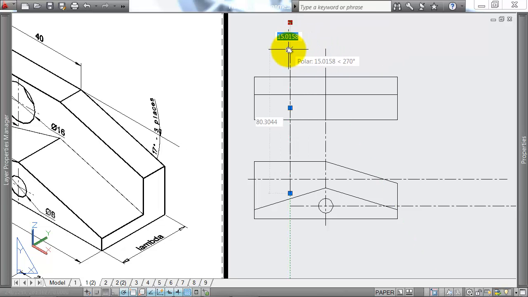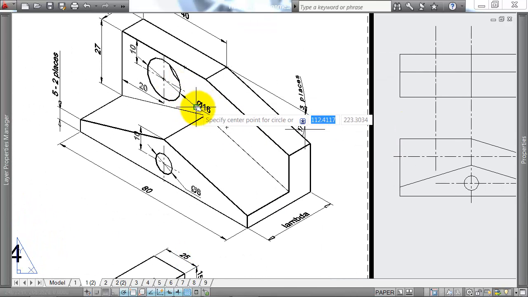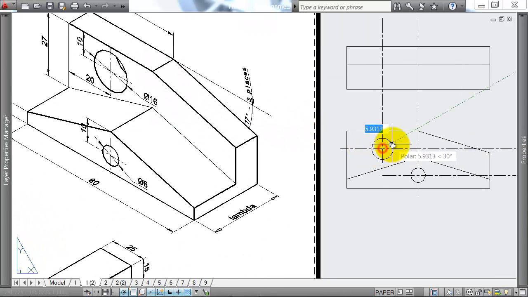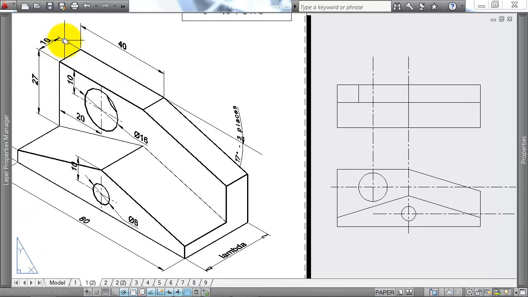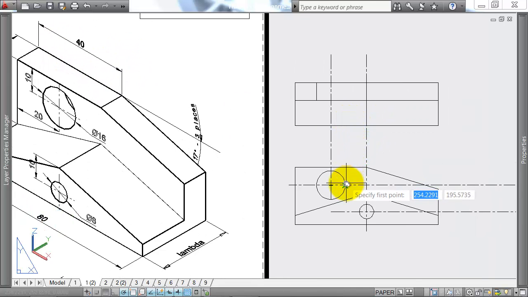I'll run this one in line with that. Can I drag it across? Yes. Put that line up there, and that circle has a diameter of 16 units, which is a radius of 8. Now that I've located those two circles, I can easily locate their hidden lines. So hidden lines, this circle in the back is only in the top part of the shape, only in this 10 unit wide part of the shape up there. So that's the only place that these hidden lines are going to go.